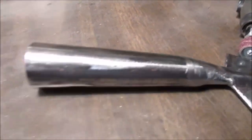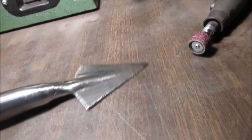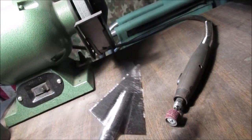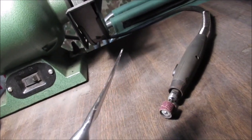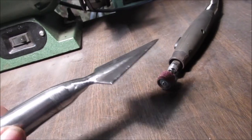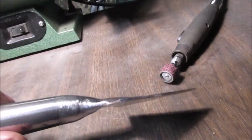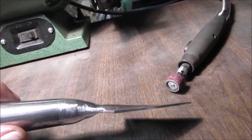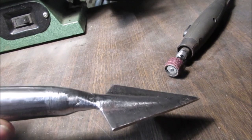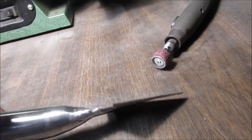Like I said, it's going to be a tool. It's not going to go on a parade or something. It can be pretty wicked. It's not going to have a knife edge on it. It's going to be like that. It'll just be for a walking stick. And if I want to stick it in the ground, pick up trash with it. Then it's got that weird shape. So see how it almost bows up on the right side, how this is made? It's not perfect. It doesn't have to be.